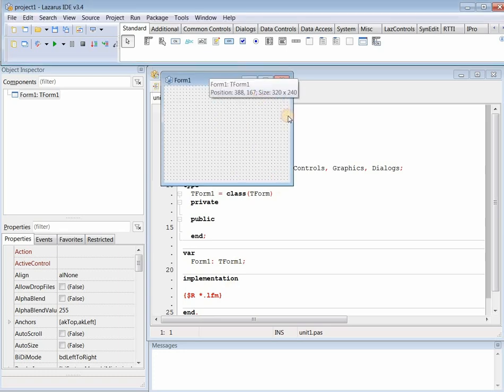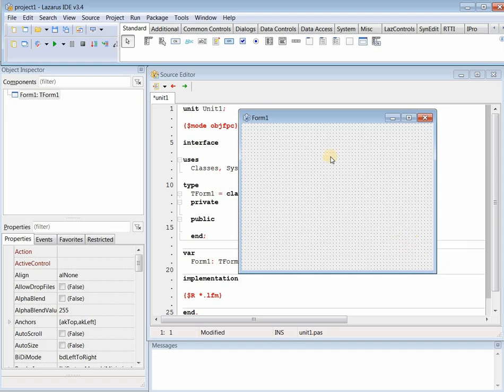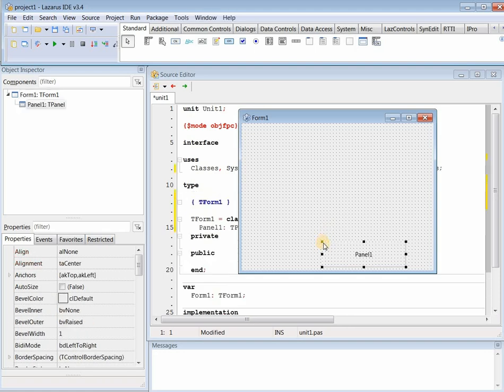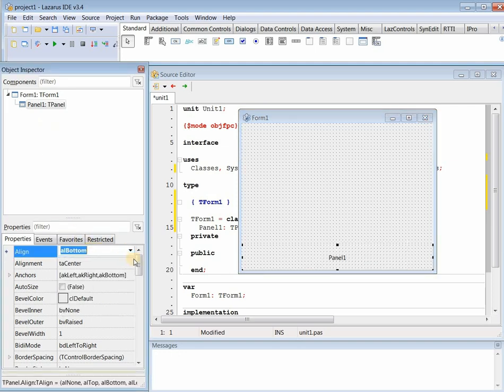We expand the form a little like this, and we put a panel on it. From its Align property we select alBottom. And here you see how it fits in the bottom edge of the form.